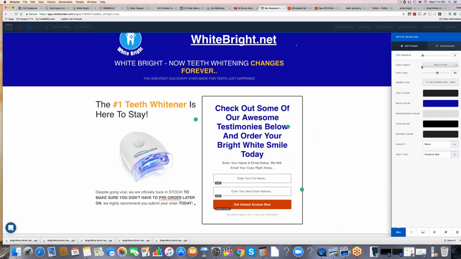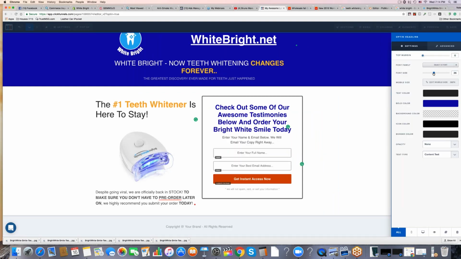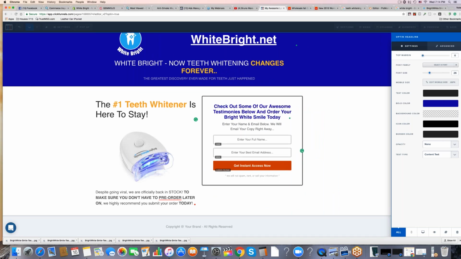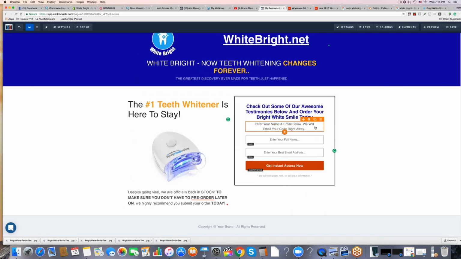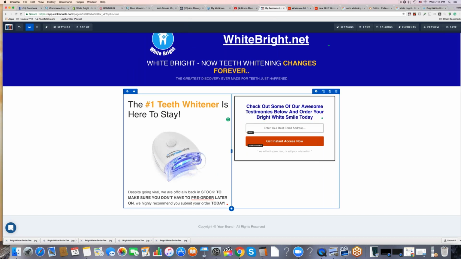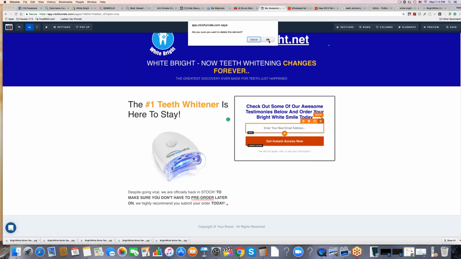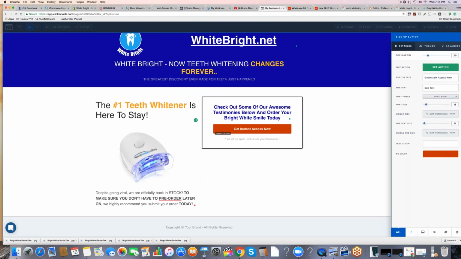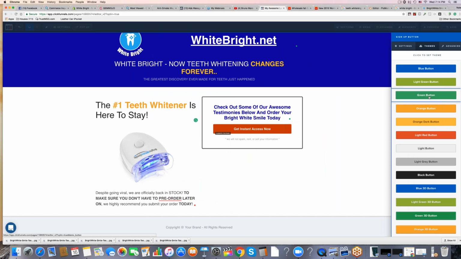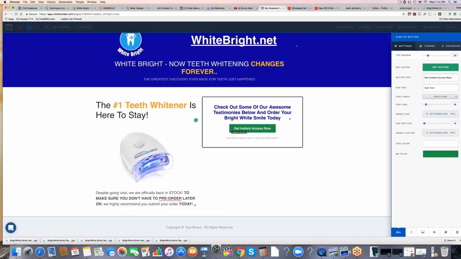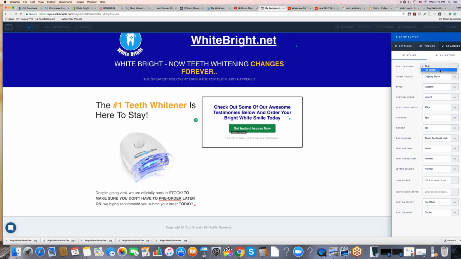So we want to get rid of some of the padding. We don't need too much padding. So we're going to get rid of this. And then actually change the theme and then just get the green button. Right? And with the green button, we're going to make it full width.